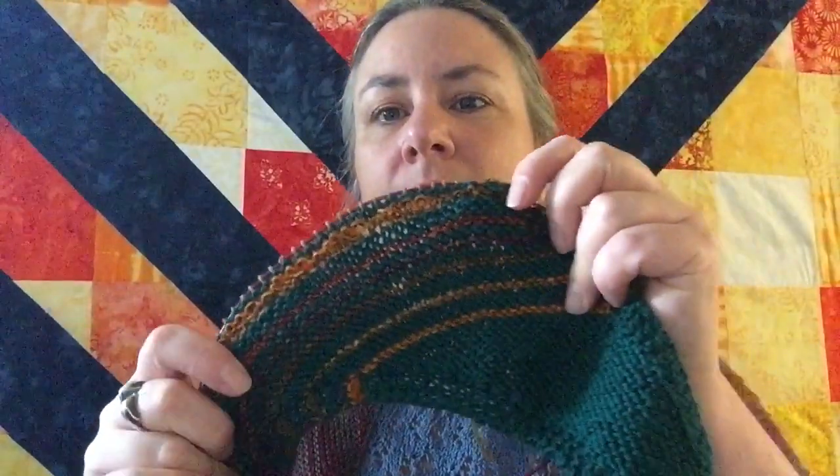I tried a combination with another variegated yarn and it wasn't thrilling me. I thought, I'm not going to spend all this time working on it and end up with something I don't like. So I started with the Cascade Heritage sock yarn just to see what it would look like — with knitting you can always take it apart. I'm actually loving the way it works up. It's going from gold to green over here — that's the first set of short rows making what I've been calling 'blurbs of color.' I'm very excited to see how that works out.